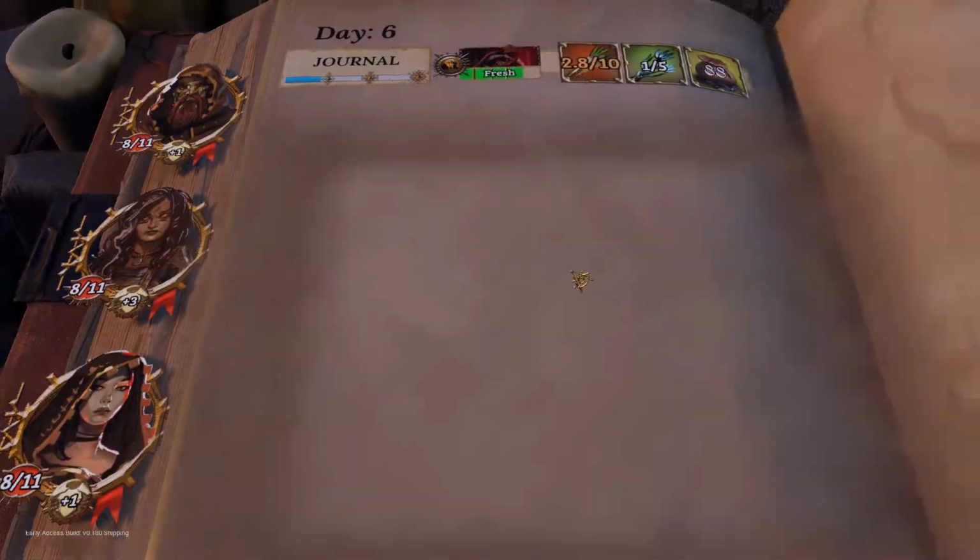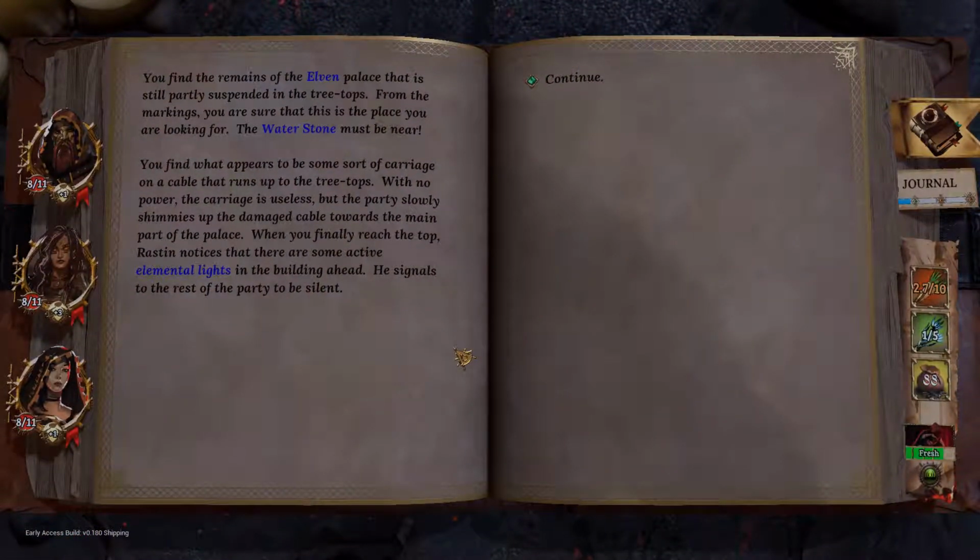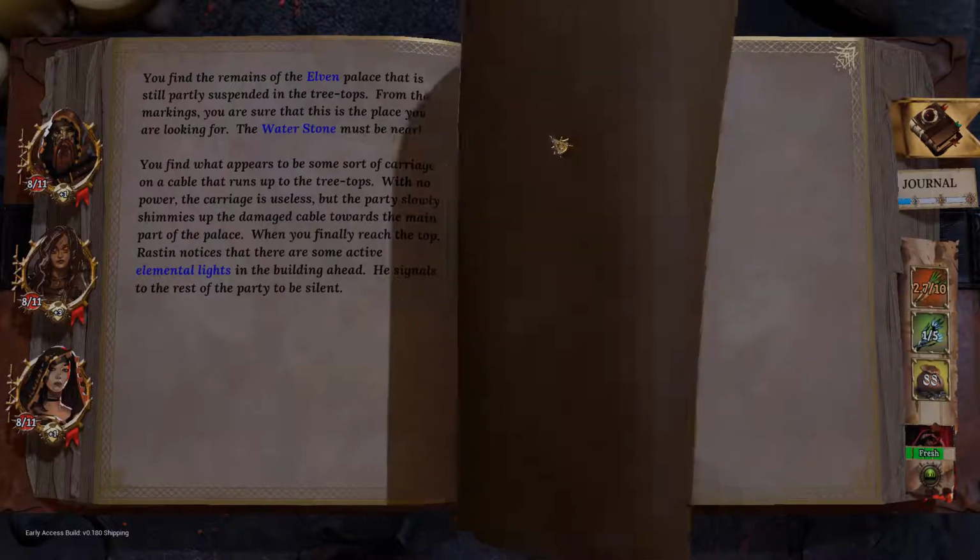Our main quest. You find the remains of an elven palace that is still partly suspended in the treetops. From the markings, you are sure that this is the place you are looking for. The Waterstone must be near. You find what appears to be sort of a carriage on a cable that runs up to the treetops. With no power, the carriage is useless, but the party slowly shimmies up the damaged cable towards the main part of the palace. When you finally reach the top, Rastin notices that there are some active elemental lights in the building ahead. He signals to the rest of the party to be silent.